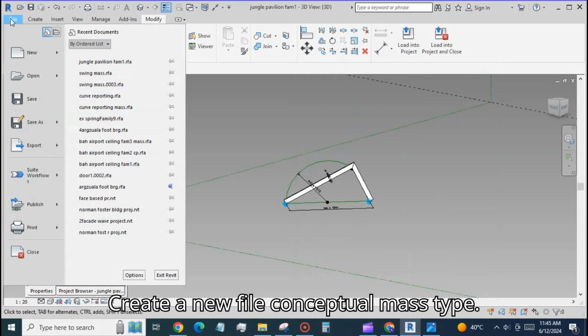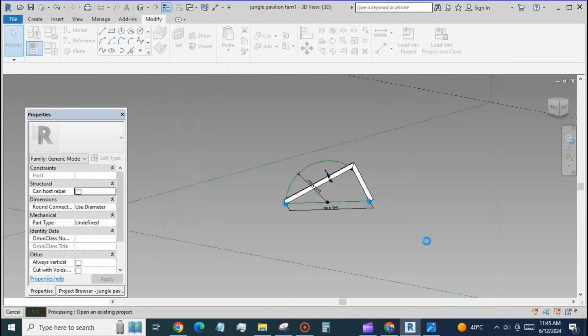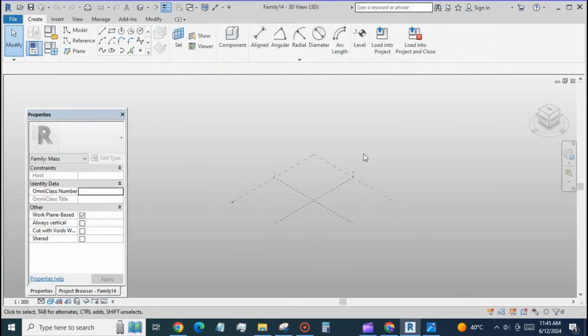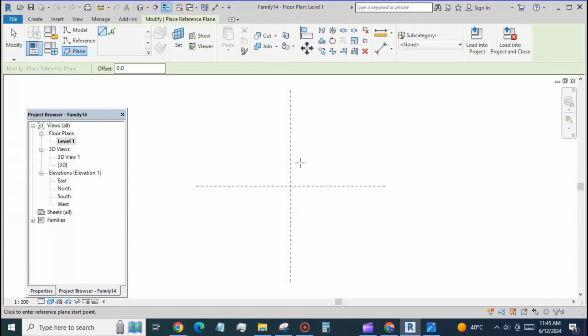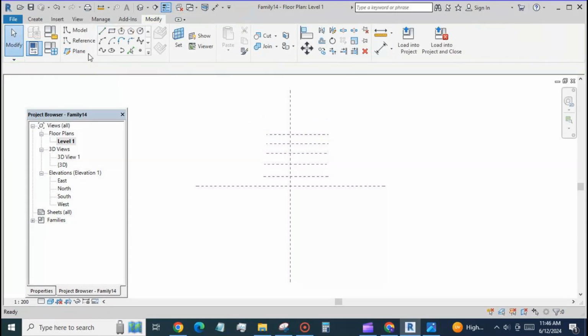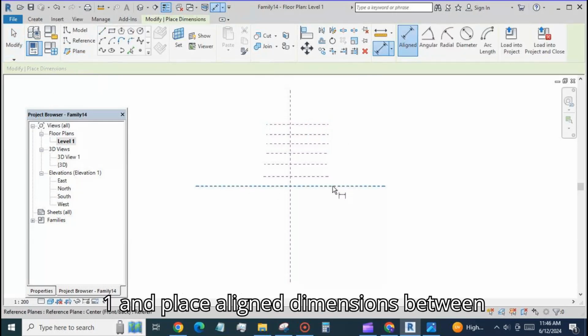Create a new file, conceptual mass type. Place a few reference planes at level 1 and place aligned dimensions between them.